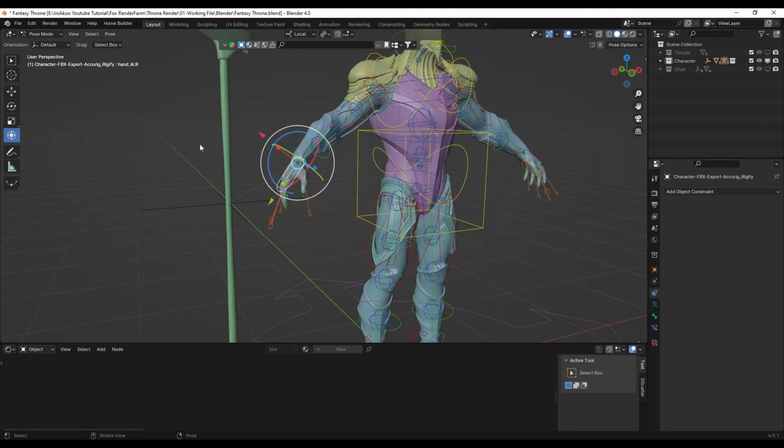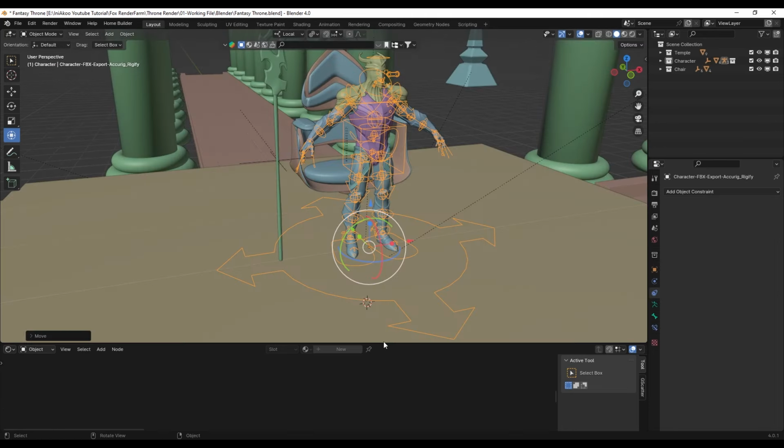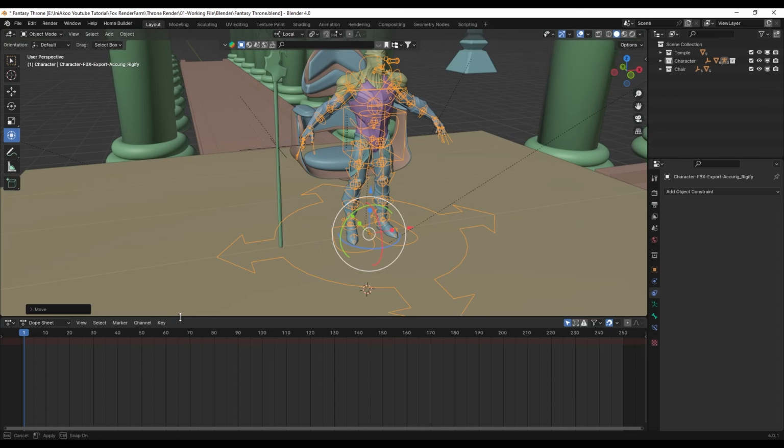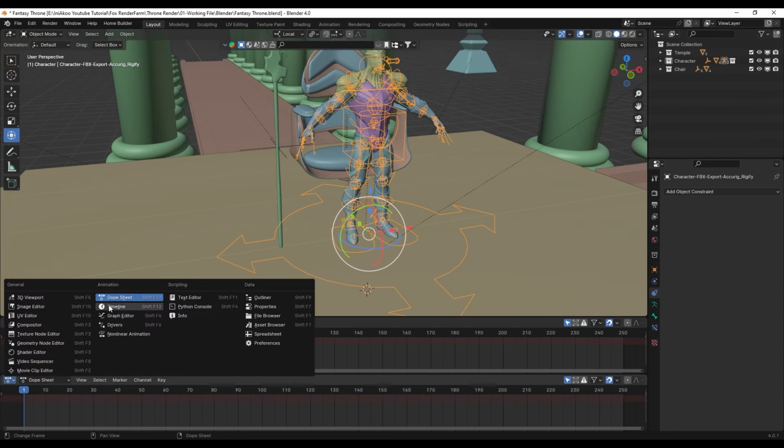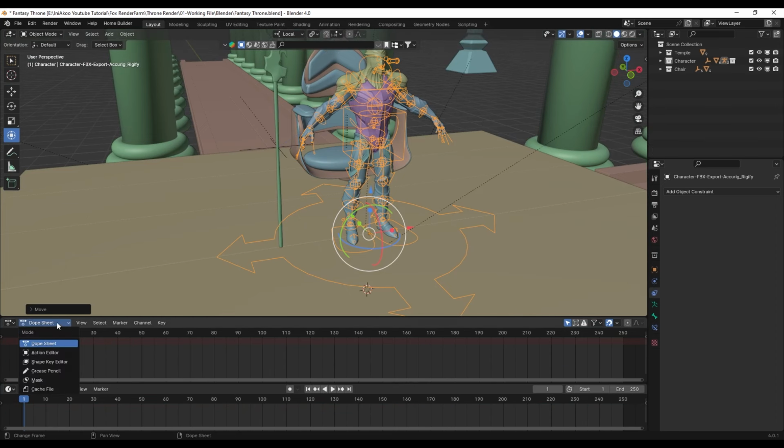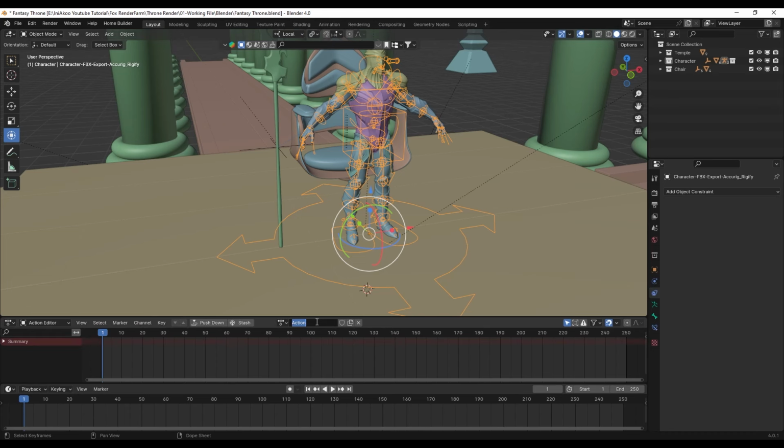Now we can start animating. Before I start animating, the first thing I do is open the dope sheet window. Then I open another window and change it to the timeline. In the dope sheet window, switch from dope sheet to action editor. Once you've done that, add a new action and rename it to whatever you like. Then turn on the fake user option. After that, turn on the record button in the timeline window below. Click the arrow button to open the menu and turn on only active keying set.